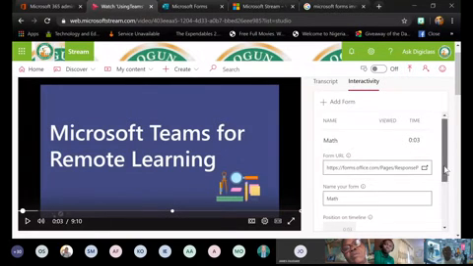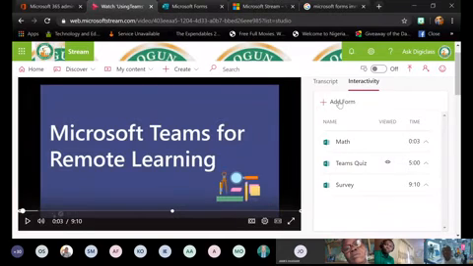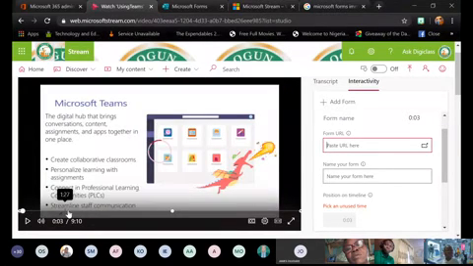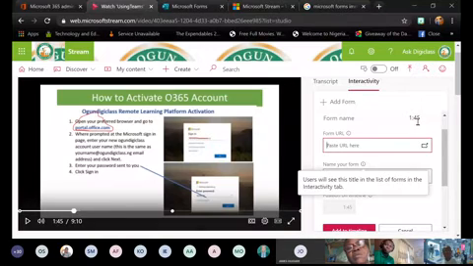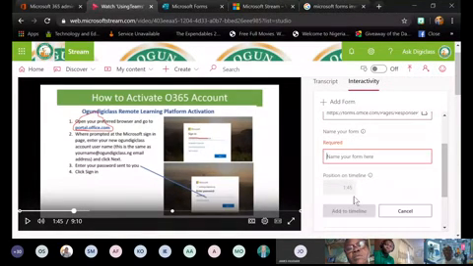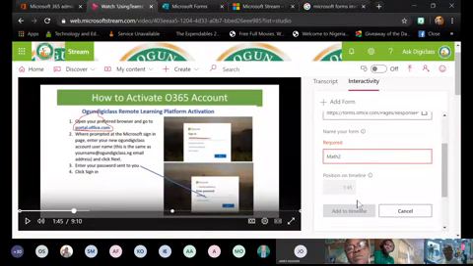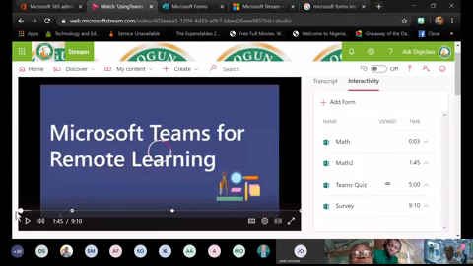So let's say I'm okay with this first one, add to the timeline. I want to add another one. I'll click add form again, paste the link there, put the name there, then I can move my video to a particular point where I want the form to appear, paste the link, and then add to my timeline. So Maths 2 is the same link that I'm putting. So let me now play the video.